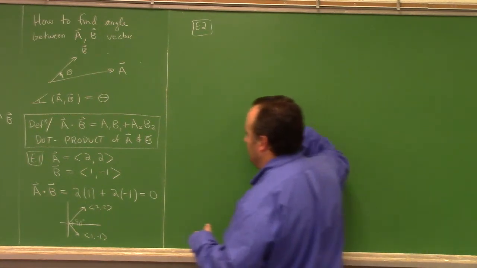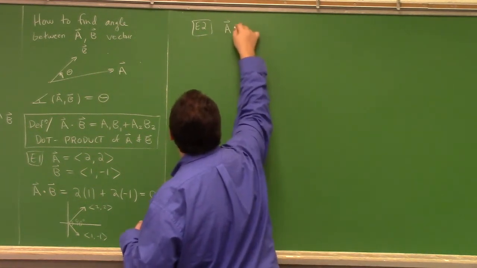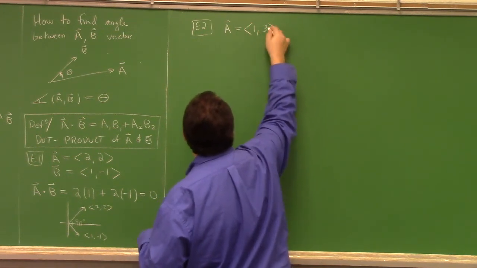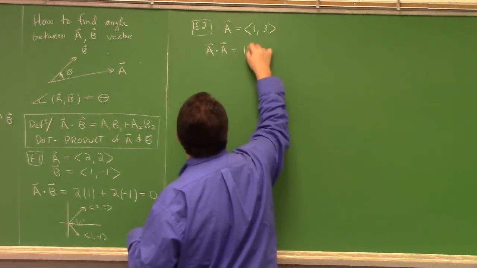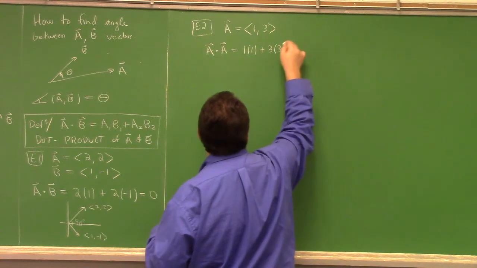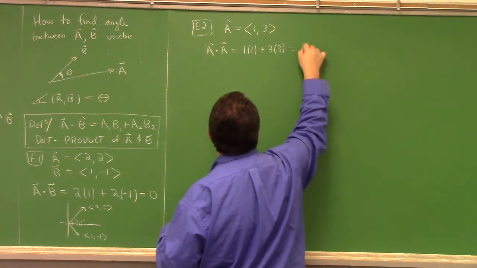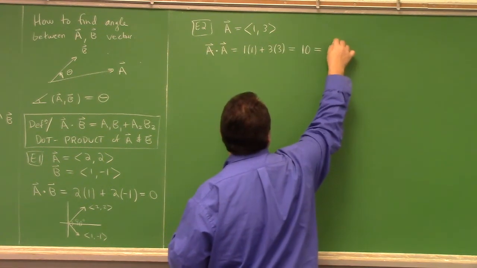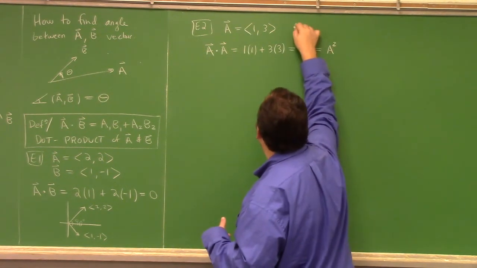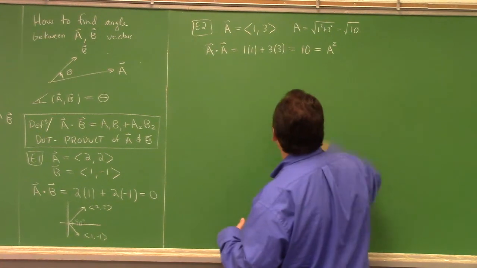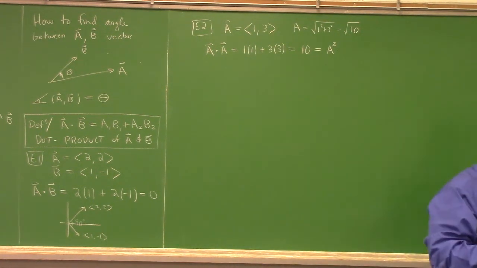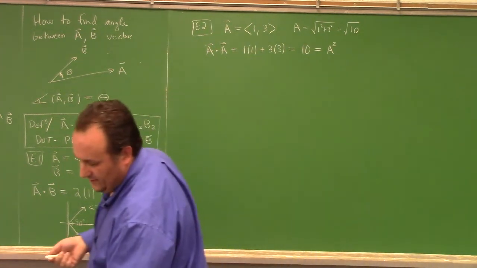Another thing we could see, example 2: what happens if we take the dot product of a vector with itself? So say A is (1, 3), and we take A dot A. So that's 1 times 1, 3 times 3, which gives us 10, which, by the way, is the length of A squared. Because the length of A is the square root of 1 squared plus 3 squared, the square root of 10. So the dot product of a vector with itself is its length squared. This is just an example, but at this point we should stop and ask, what are the properties of the dot product?